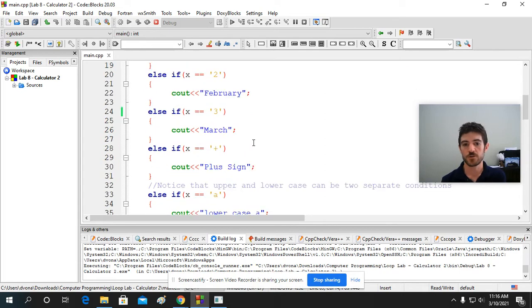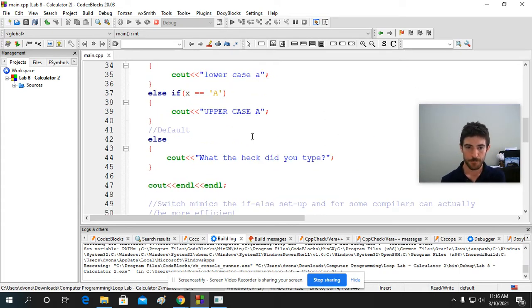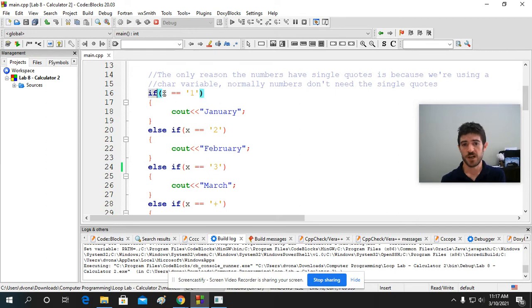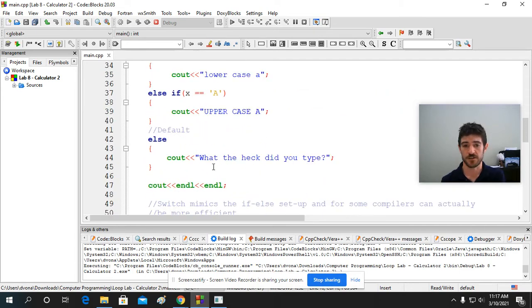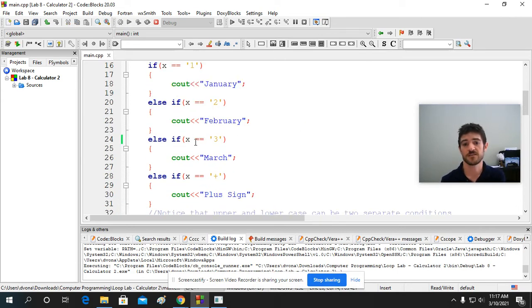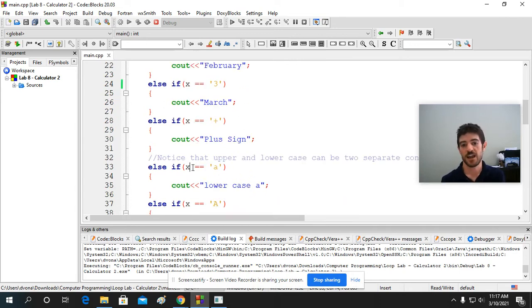So when do you use one versus the other? A lot of it depends on the exact situation that you're dealing with. The upside of the if else if is that if it's one of the first couple of choices, like the first, second, and third choice, it's super efficient because as soon as it finds a match, it executes the code and jumps down and skips the rest. If it's not one of the first couple, then it's kind of inefficient because I have to check this, then this, then this, and I might have to do 20 different checks, wasting time as I move through each of them.